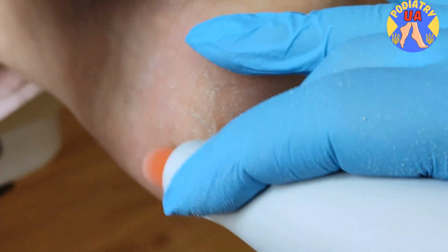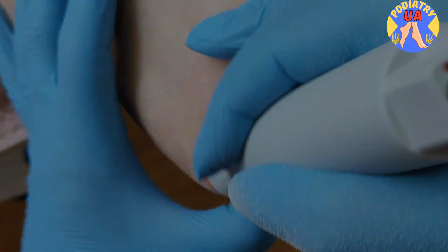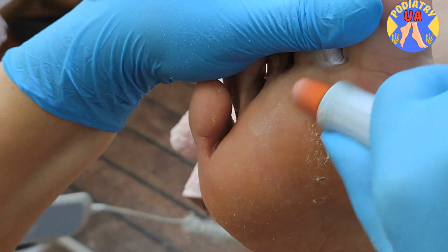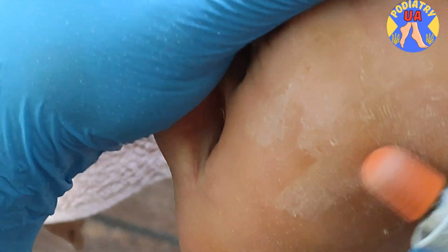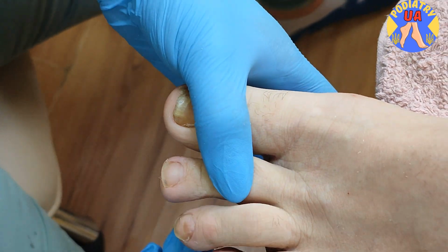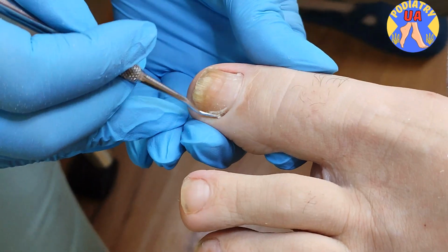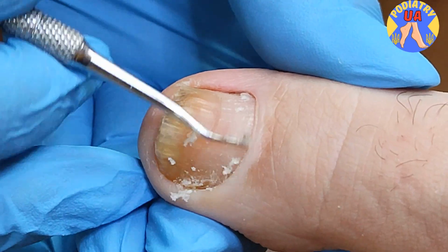Now we're polishing the heels to remove all the micro cracks. And the same work with the other foot. Due to the old injury, this toenail plate is deformed.